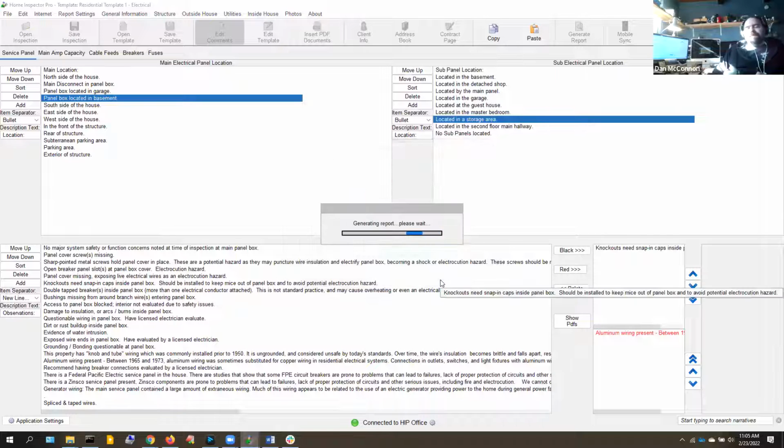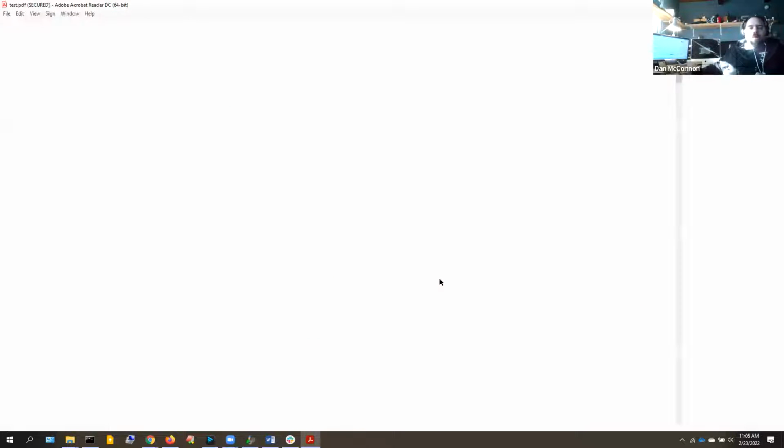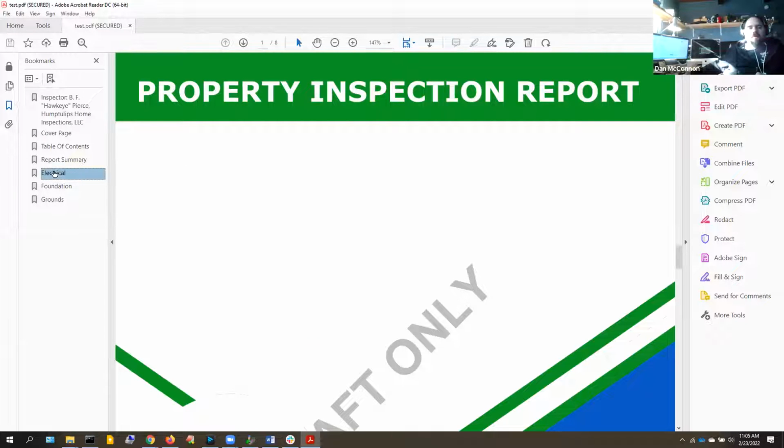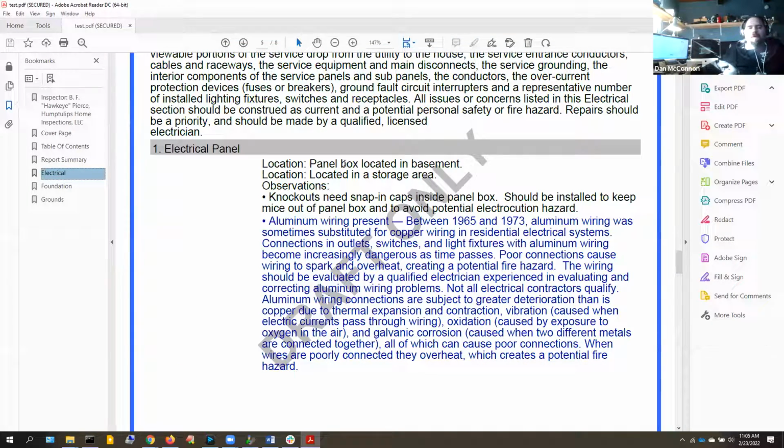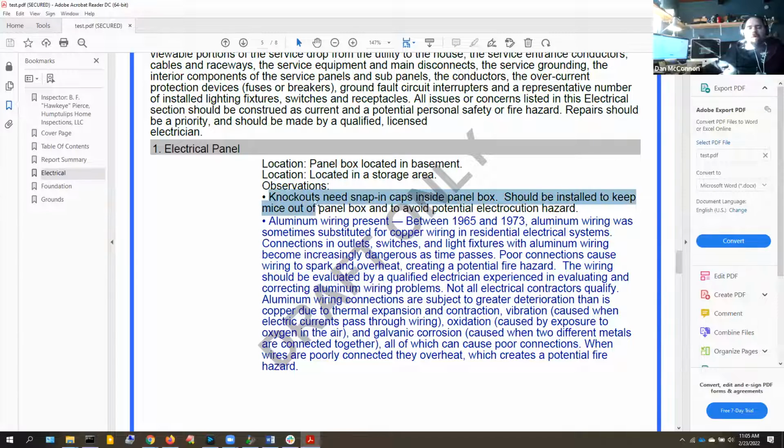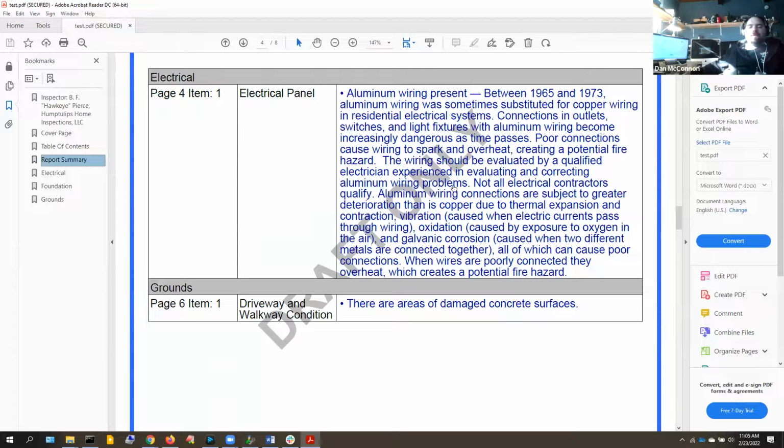and just generate it again. Once it generates, you'll see, for example, electrical. We have the first selection panel, the second selection panel, the item marked as black, the item marked as red, but the font of that is now blue. And if we go to the summary, you have each of those items and they're now blue. So what you'll see is that once you set the setting in the formatting setting area, it applies to all the comments within your template.